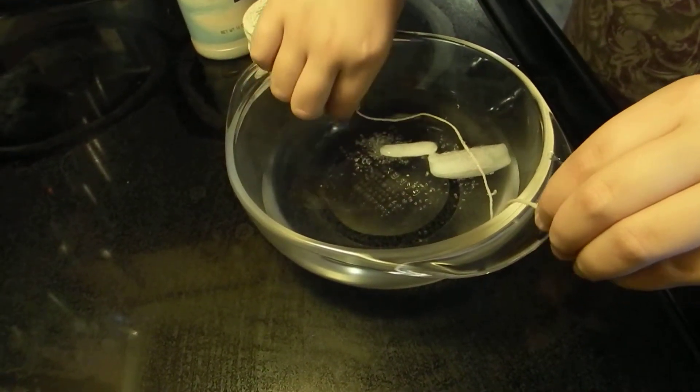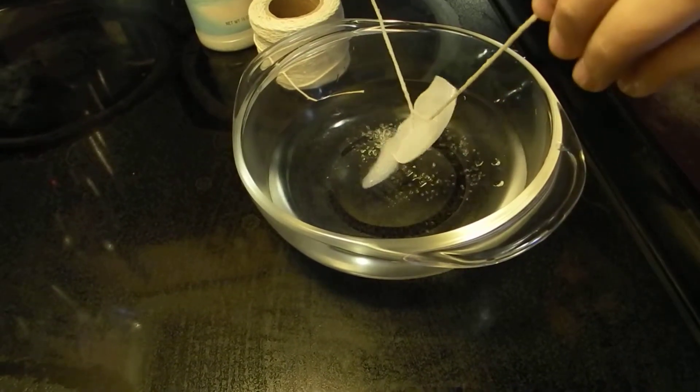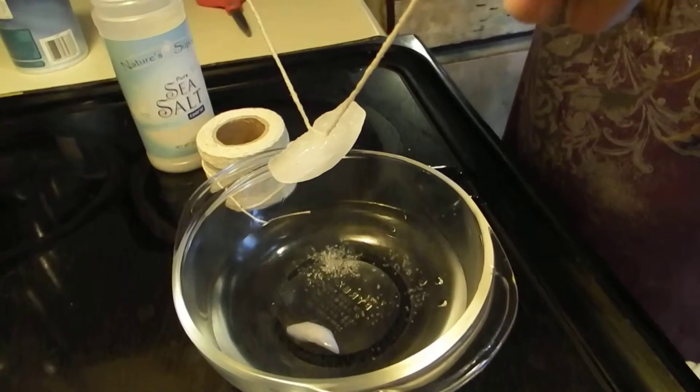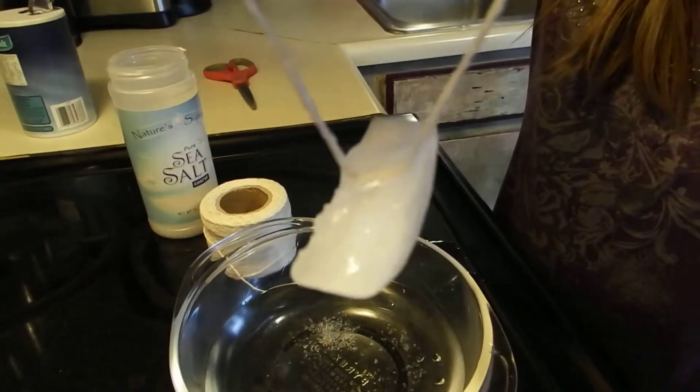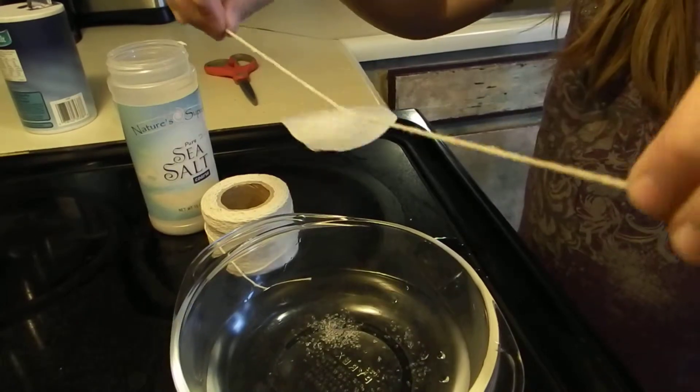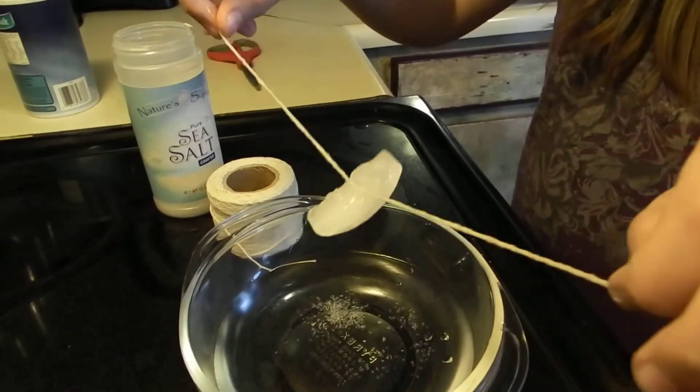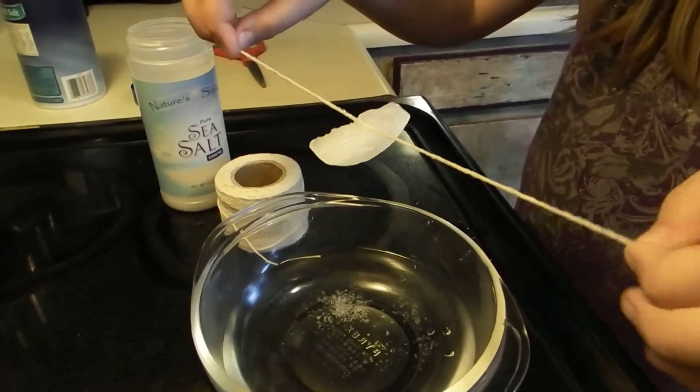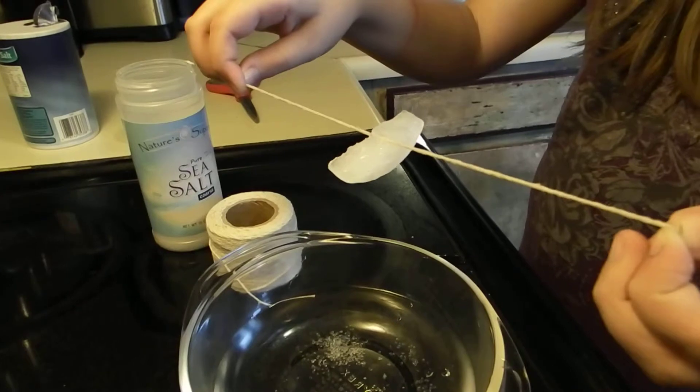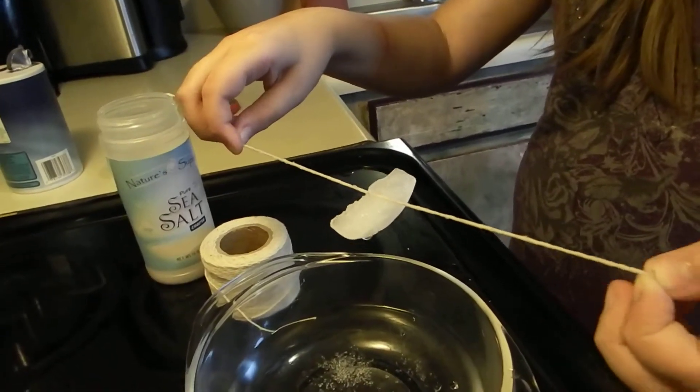See if it worked. Ooh, look at that. How cool is that? Now, why did it work? Because it contaminated it? Well, yeah. When you added the salt, you introduced a contaminant to the frozen water. That was the ice. So the ice melted and then refroze around the string. The contaminant water molecules were cooled by the surrounding molecules.